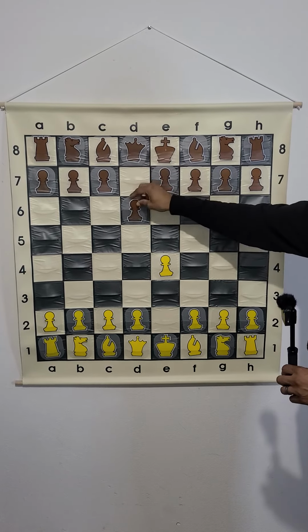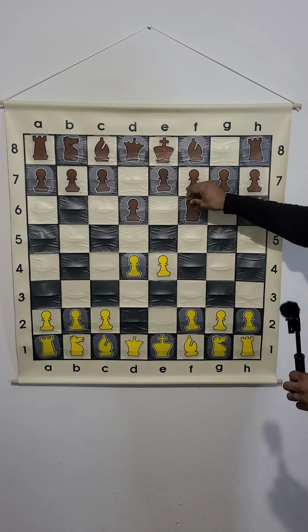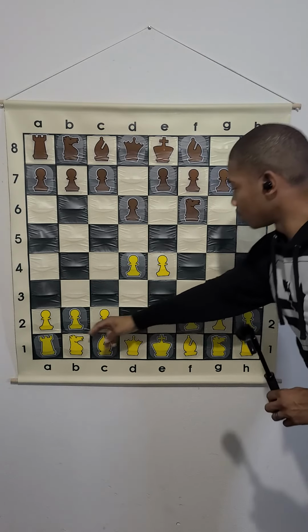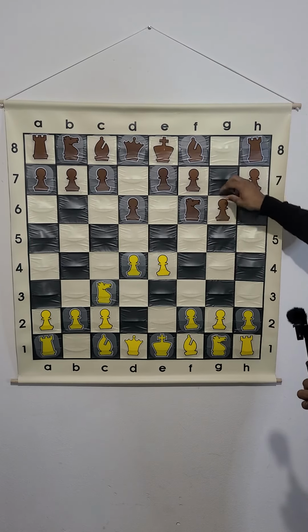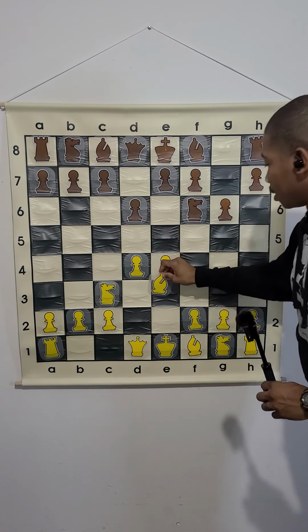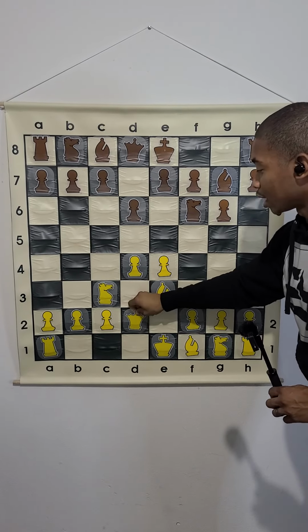E4, D6, D4, knight F6. All right, so knight C3. All right, G6, bishop E3, bishop G7, queen D2. So that's the Pirc defense.